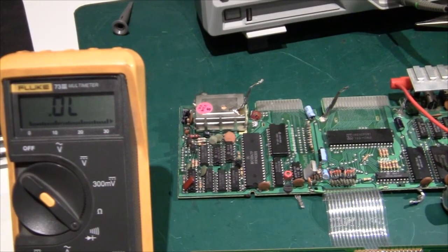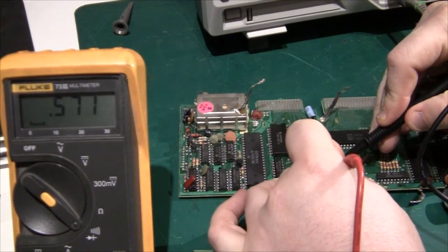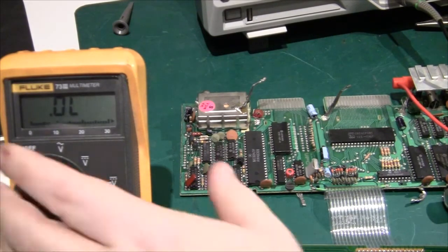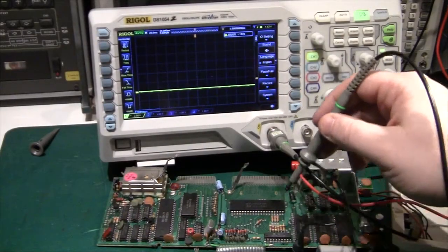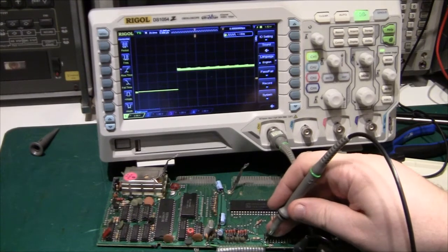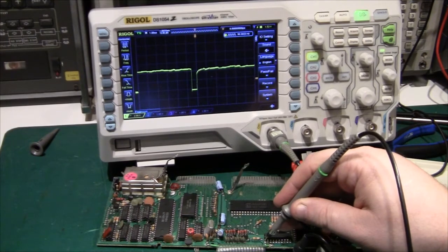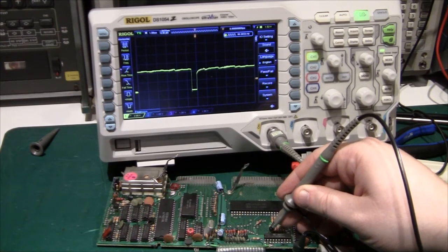I've switched off the machine and I'm doing a diode check. It beeps when the diode is shorted. This one says 0.6V — so the diodes are OK. Next let's check the 74LS244. If we look at pin 1, that's an enable pin, and there are some little pulses there — so it will be reading the keyboard on that pulse. Pin 19 should be similar, and yes it is, because this chip is split into two banks of four. So if you want to read all eight you have to connect these two together — and there is a read signal here.